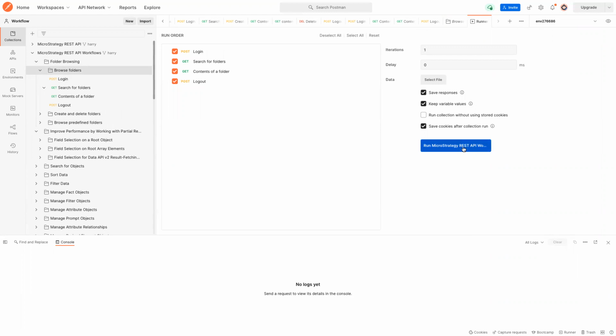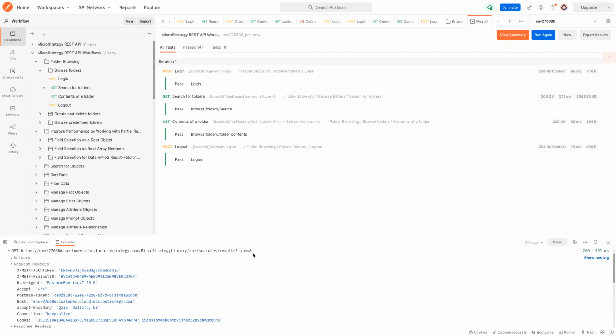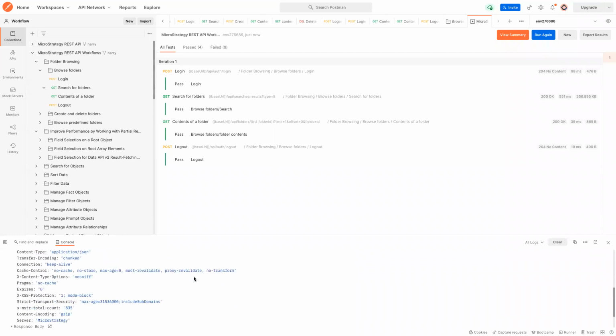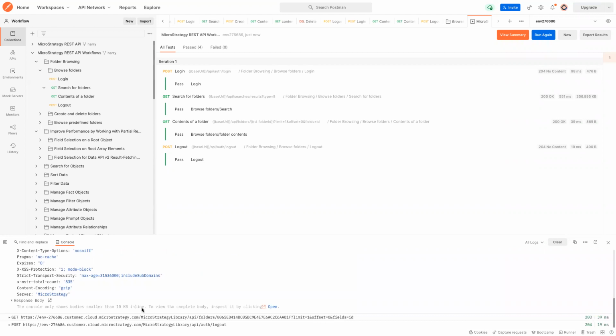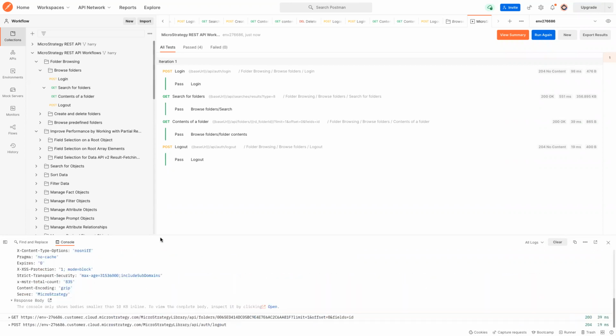Let's see, I want to run this. It will tell you the status of the execution, and all successful, I can see. And also the result, like the response and the request for each of the requests. Let's check one: search by folder type is folder. This one returns a lot of information. It will ask you to open in a new page, I guess. Yeah, new tab. So you'll see 835, the same result. So you can do it this way by one click.